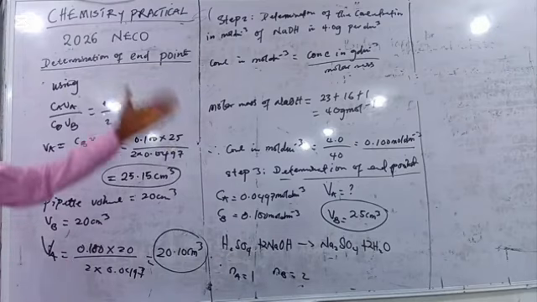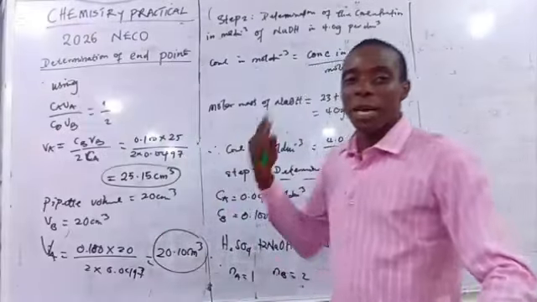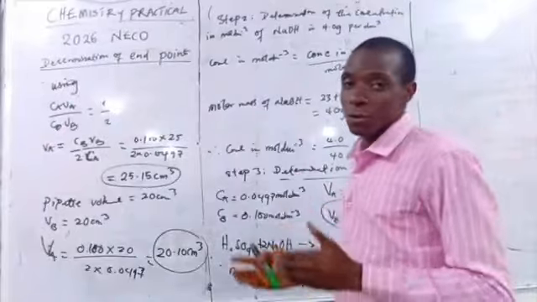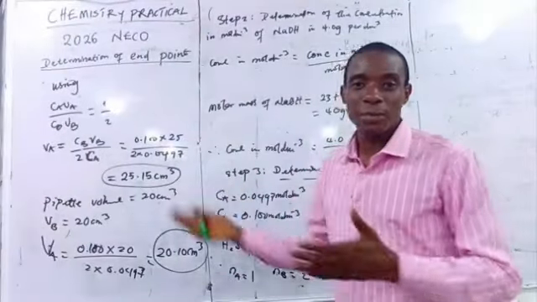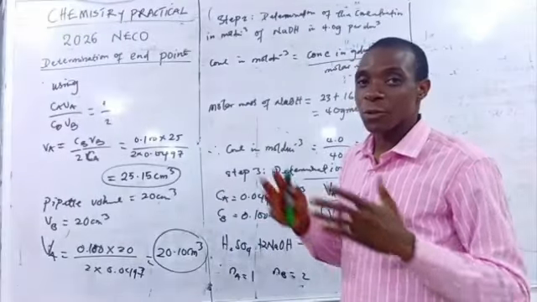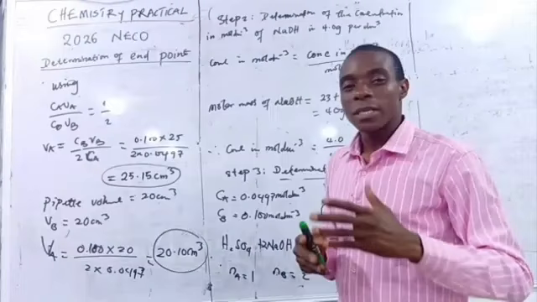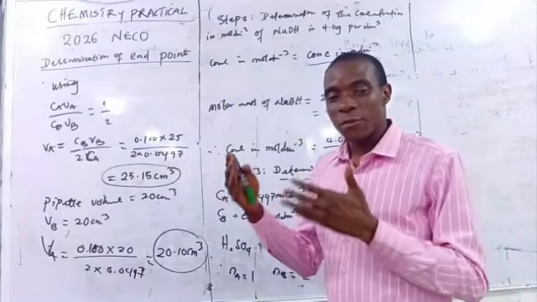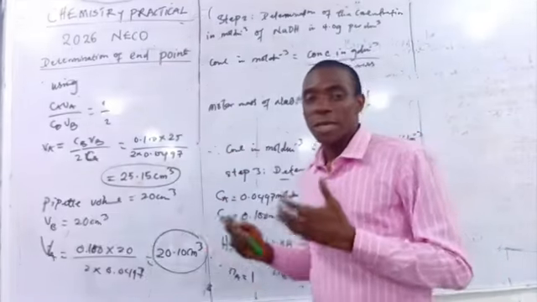Alright, so you can use this calculation subsequent times you want to determine your endpoint before titration. You can use this method to determine that. Depending on if the reagents or the acid given to you is not H2SO4, then you take a look at the information given to you and see how you can apply that.